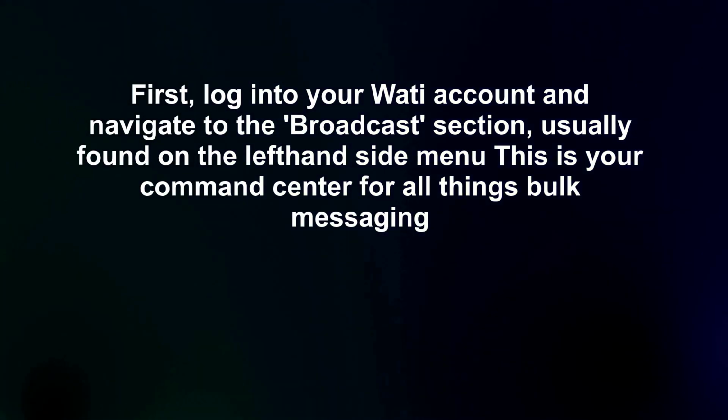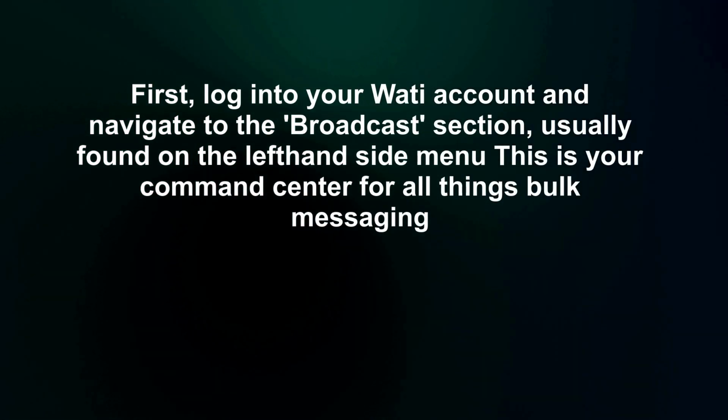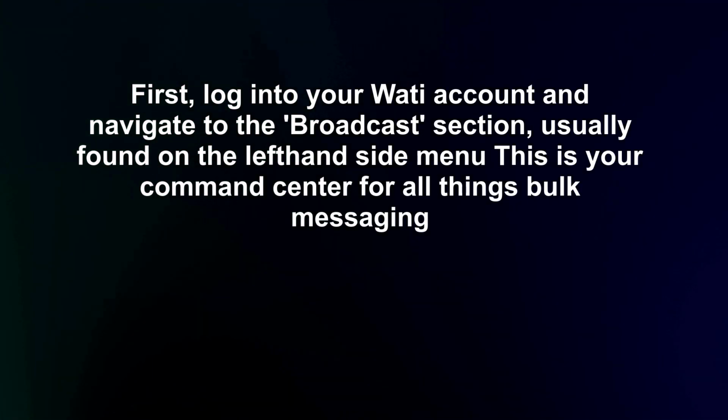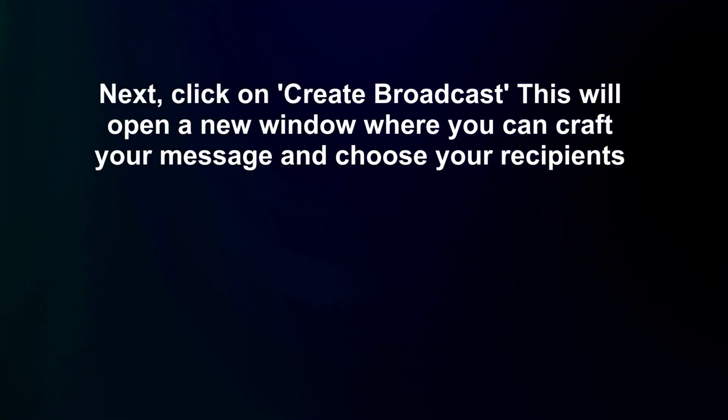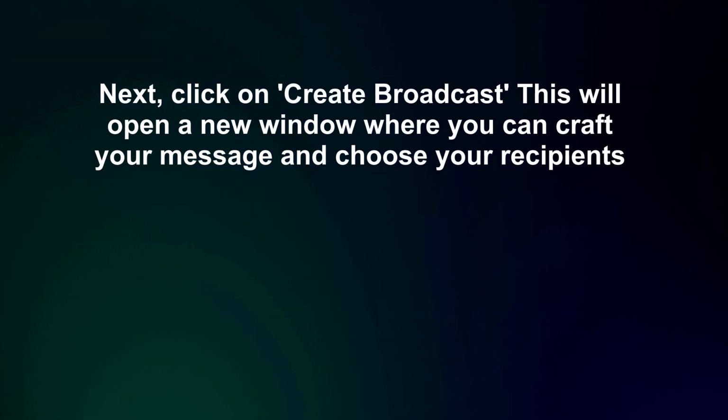First, log into your Wati account and navigate to the broadcast section, usually found on the left-hand side menu. This is your command center for all things bulk messaging. Next, click on Create Broadcast. This will open a new window where you can craft your message and choose your recipients.